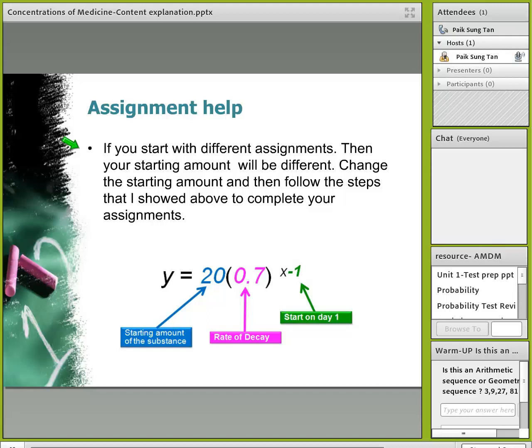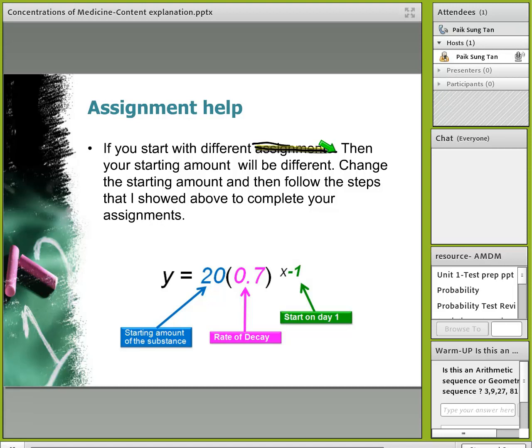So for your assignments, like I just mentioned before, if you start with a different dose, then your starting amount will be different.